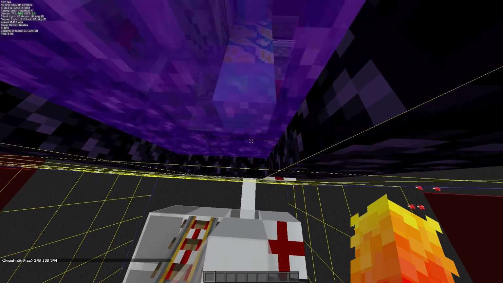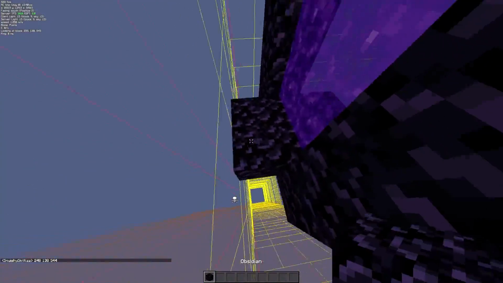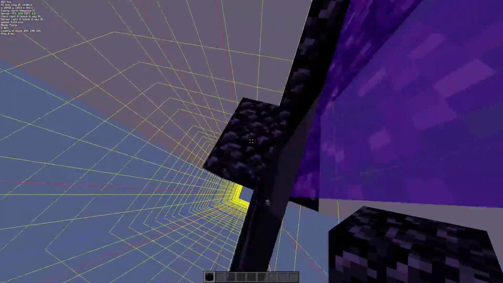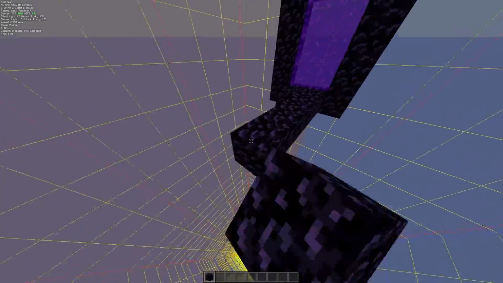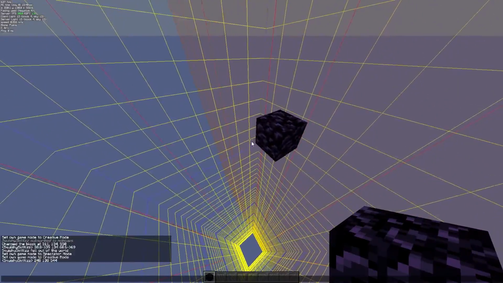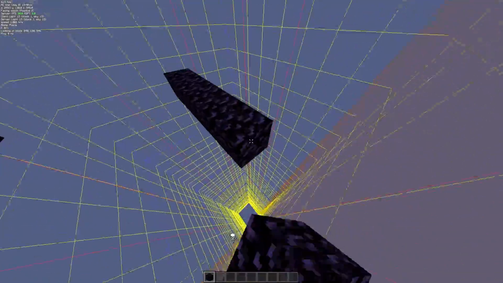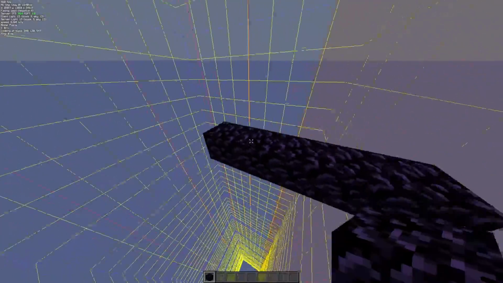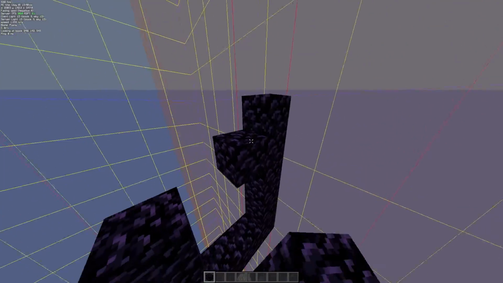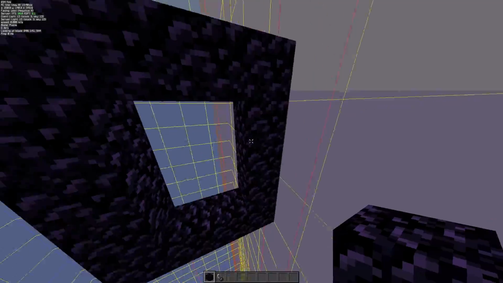So 248, 138, 544. Basically created it where we needed it. So 248, a little bit backwards. 248 right there. And then what was it? 544. We'll build it as close as we can to the chunk border here. Don't really want to go over the next chunk if you want it to be clean. If you want it to be perfect, you could just line it up there and you won't have any issues.